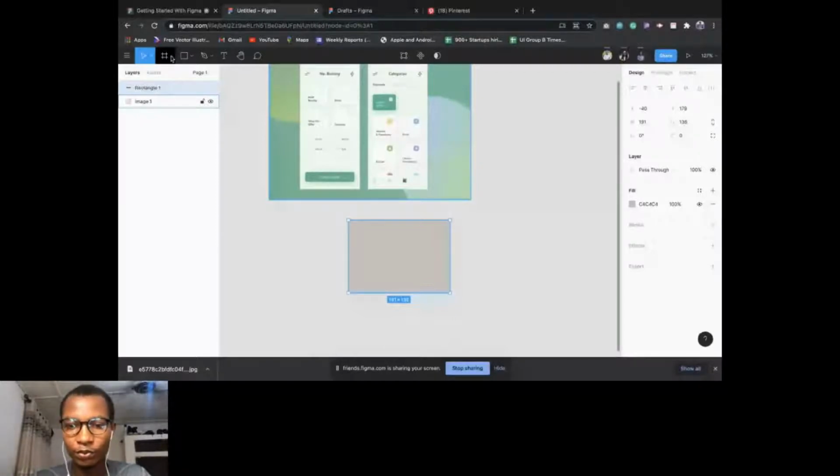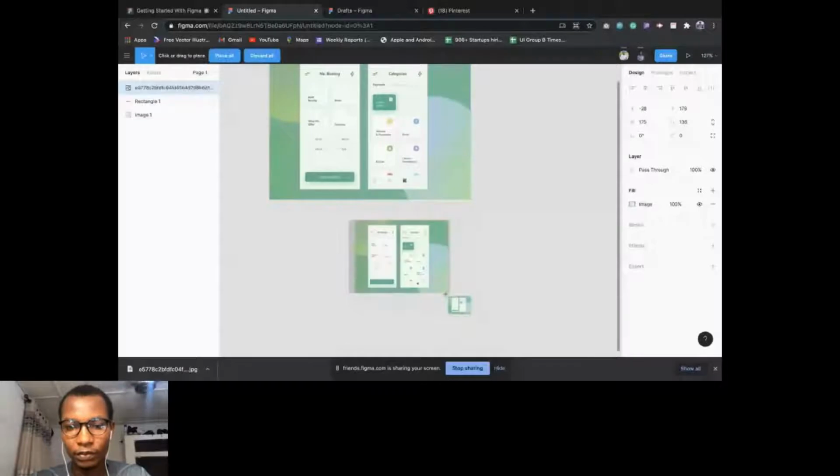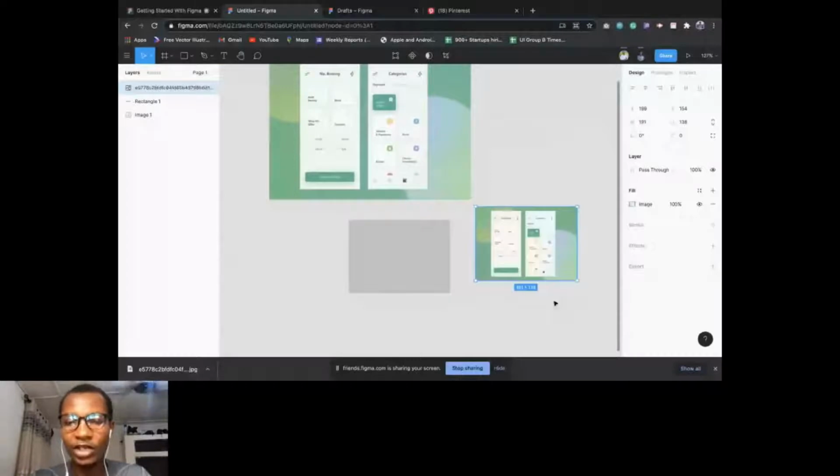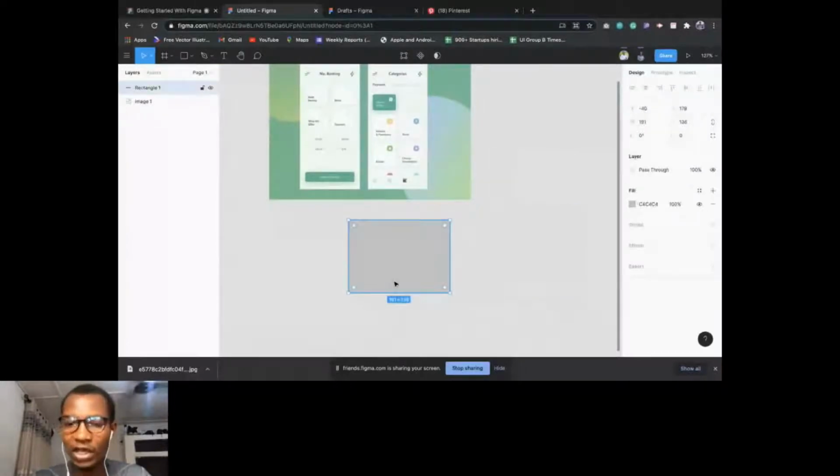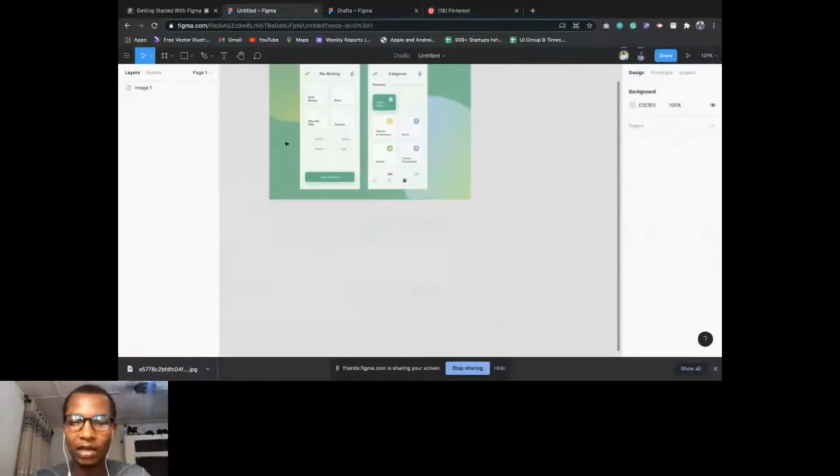You open. Oh, see? So you can just do that like this. The image doesn't place inside, but it just tells you that you can place your image anywhere that you want within any shape. So this is another way you can place your image.